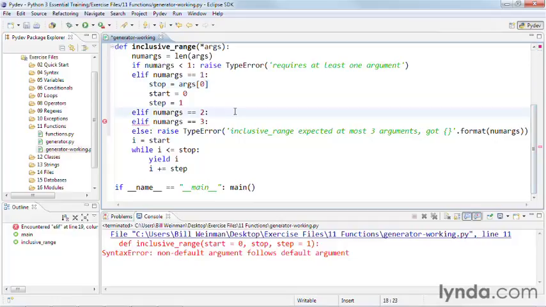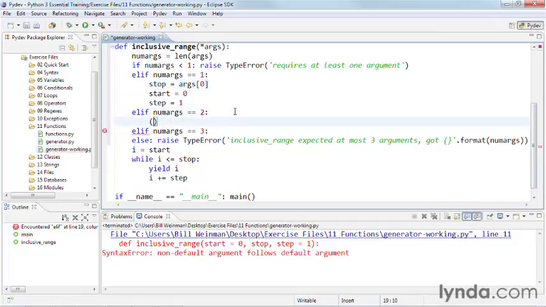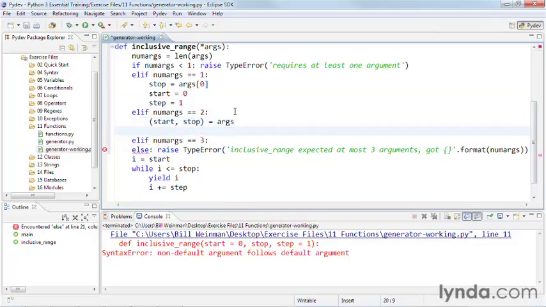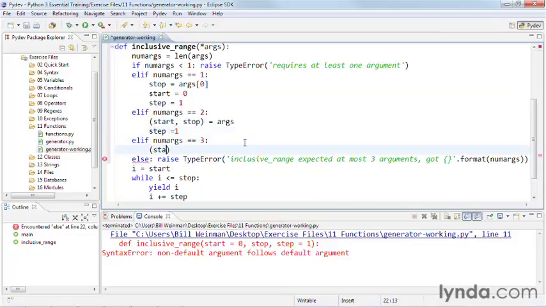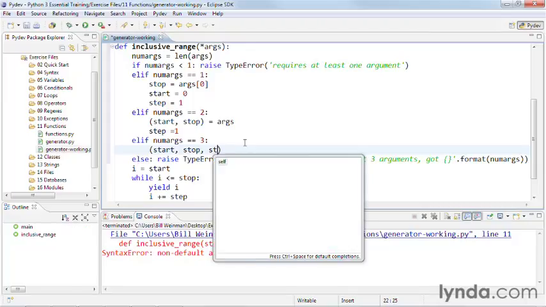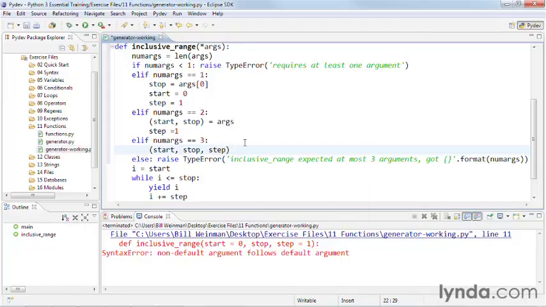And if we have two arguments, then our arguments are start and stop, and we can assign those like this. And give step the default value. If we have three arguments, then we can assign them all like this: start, stop, step equals args. All right? Now, this should work.